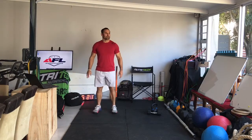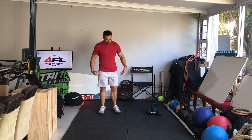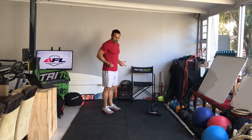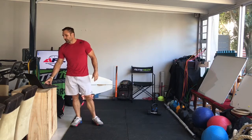Into some heel-toe rocking — calf raises and toe raises, ten to twenty of those. Then we're going to do single unders. Remember the substitution if you don't have a rope: if you can't find a piece of rope or something to use around the house, just do jump claps. Standing with feet in a comfortable position under the hips, you just jump and clap at the top. Same arm position as skipping practice — hands back, clapping where your hands would be rotating, at the apex of the jump. Jump clap, jump clap, jump clap. Do twenty of those in the warm-up.